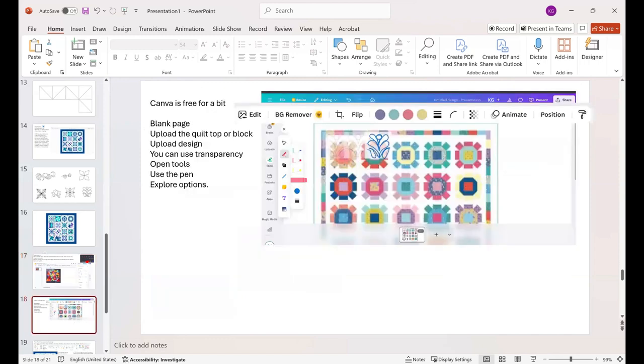And then Canva. Canva is a little more powerful than Slides in Google Docs. So if you have Canva, you can also pull it up and pull in the design and change the contrast so it's a little lighter. So notice right here, it's lighter. And then I just started tracing the design on that using the tools that are there.